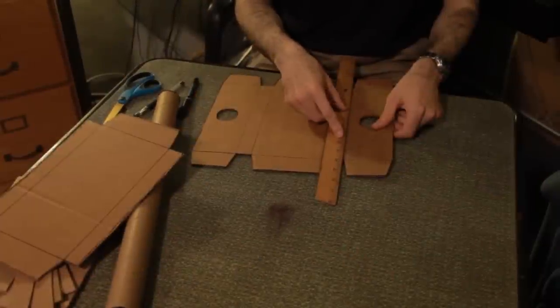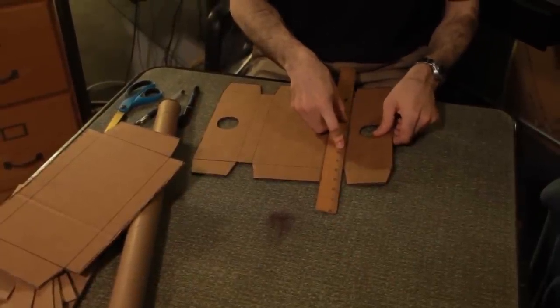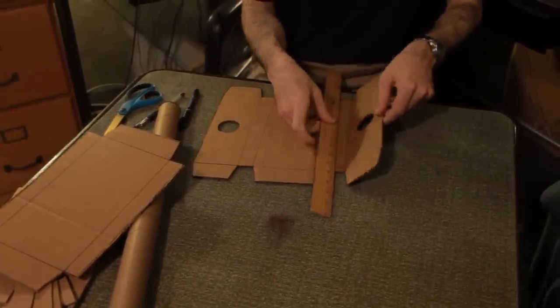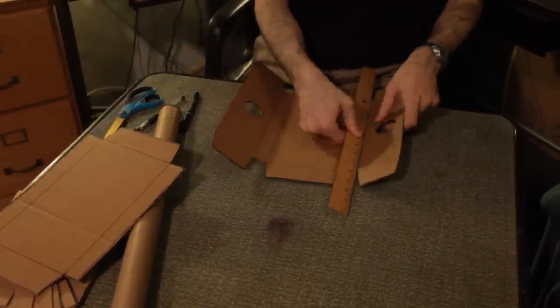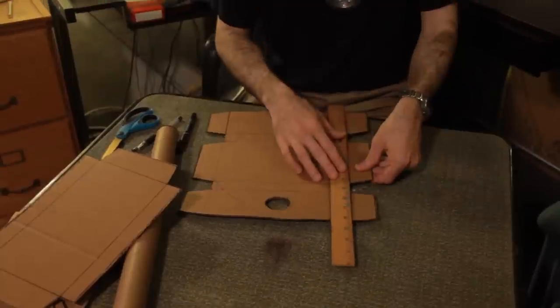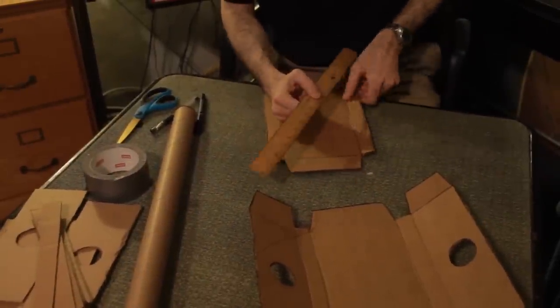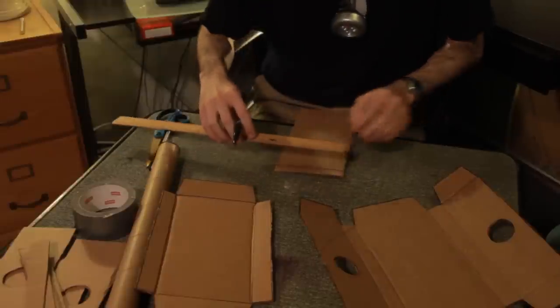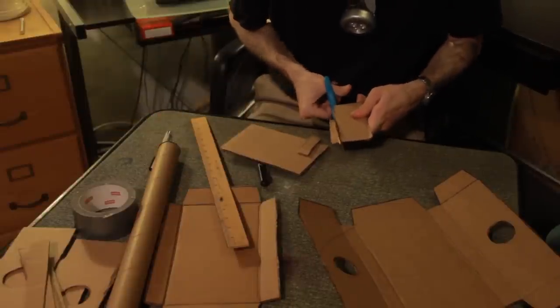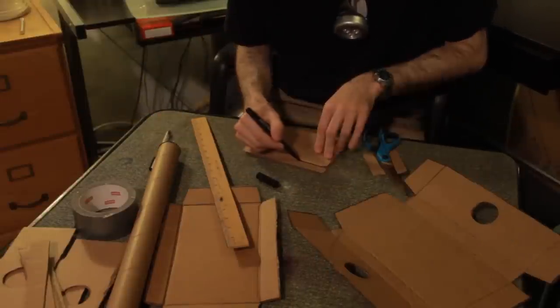Bend the templates at the joints. A ruler can prove useful to get a more precise bend. Use the ruler to draw and cut out a square two and a half by four inches. You'll need two of these.